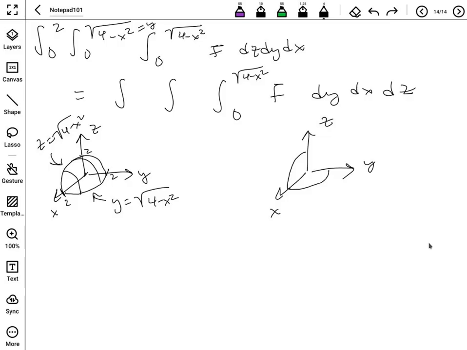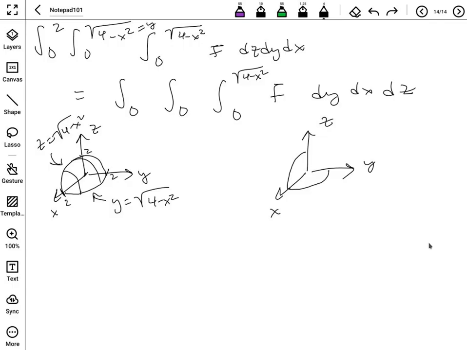Then my x bounds before were 0 to 2. There's nothing wrong with that because you can always have constant number bounds. It's not going to hurt anything. But then if I did that, my z bounds would be 0 to root 4 minus x squared, if I just put everything in the new order. And this is where I have a problem, because z happened after x, so it can't have x in it. In fact, because it's on the outside, it has to be only numbers. So my issue becomes trying to write my z bounds not in terms of x.